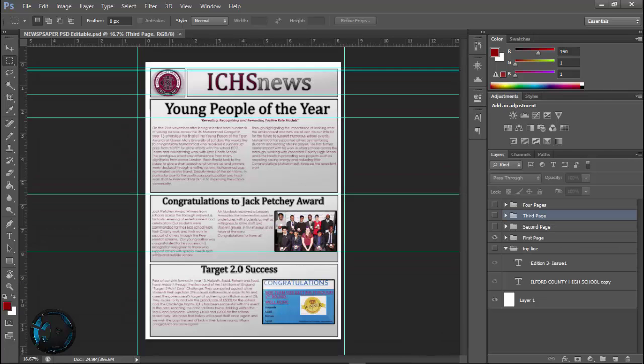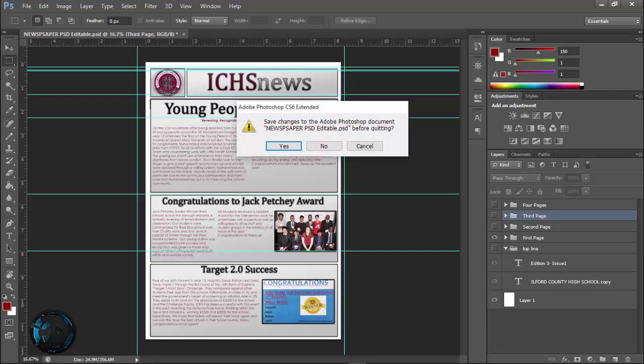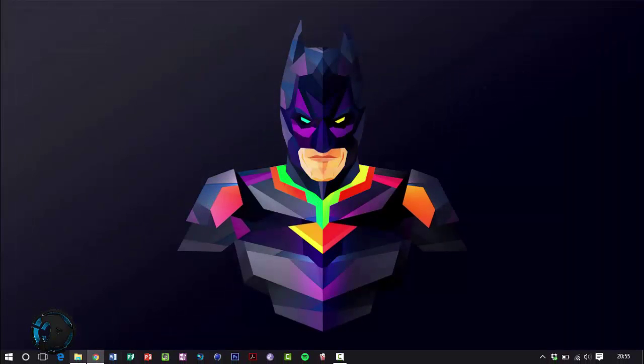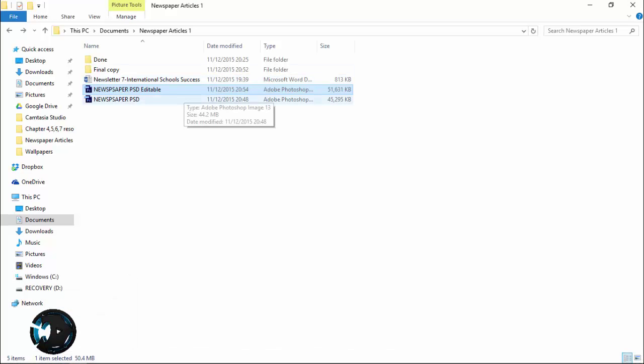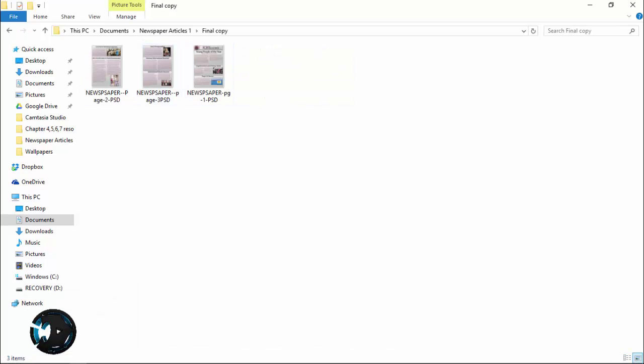And when you do this, you can see all your layers and everything comes in, so you can edit it again. Okay, so that's how you edit. That's how you open it up to edit anything. And this is the final one.